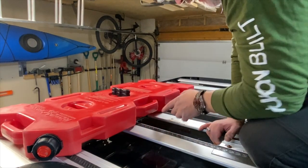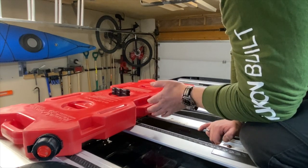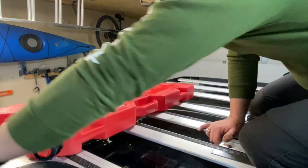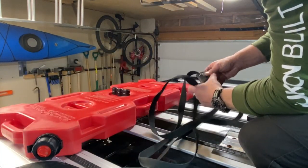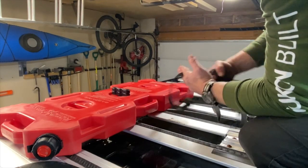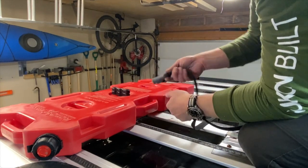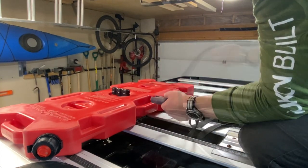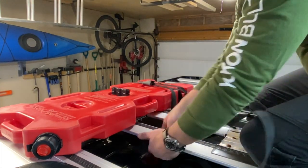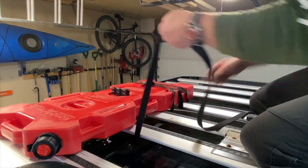Now, while I'm up here with his cam strap, what I wanted to do was just give you a close-up focus on how it was that we tied that end off. So here's your loose end. This is just a cam strap. This is your cam strap loose end. Now, I'm not going to fasten this down. So the thing to do with this, I'm going to just take it underneath here, like this. So that's got rid of some of it.